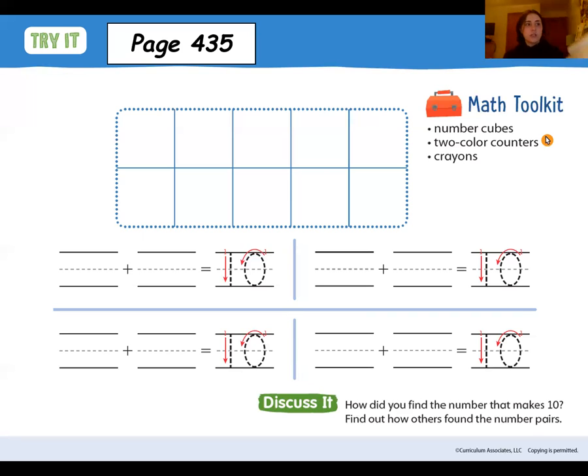Now we can see that the equation is already written out for us. Blank plus blank equals 10. So now ours says 4 plus blank equals 10. We're going to go ahead and find the missing part of that 10. And once you have it figured out, you can write it in so that you have the full equation written down. I'll wait a second before I solve this one for you guys. I'll give you a second to work on it on your own.